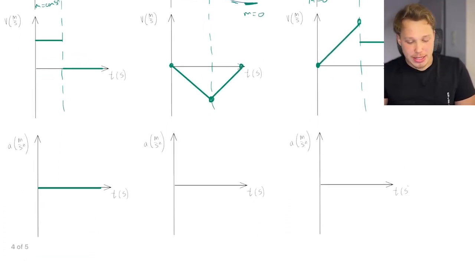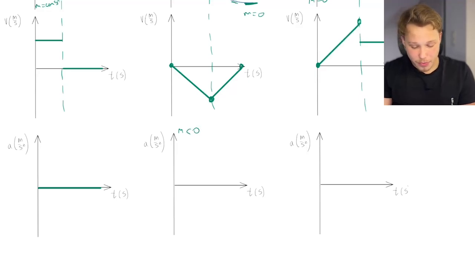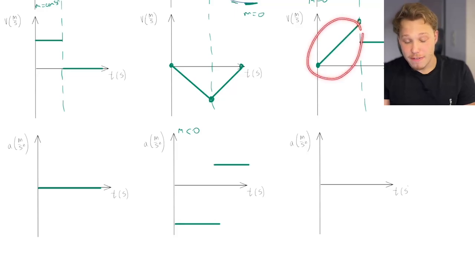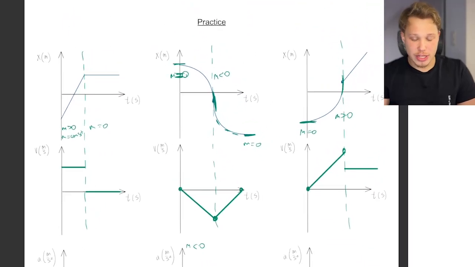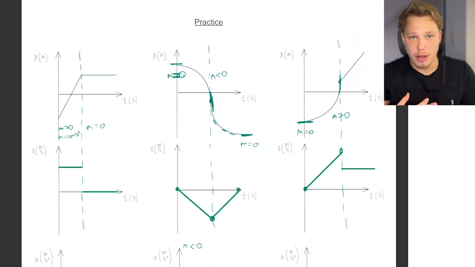Okay, now let's get the acceleration graphs of these. On this part of the graph, the slope of the velocity is negative. So the slope is negative over here. And here the slope is positive. Therefore, acceleration will be a positive value over here. On this part here, the slope is positive. And here the slope is 0. So just like these, we looked at all of the examples of acceleration plots.